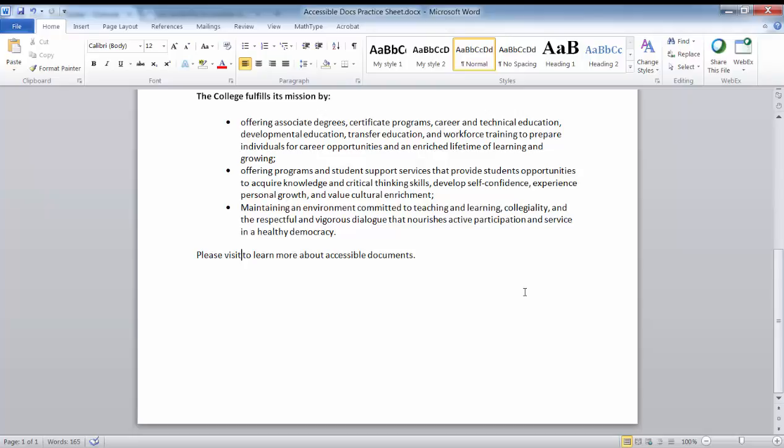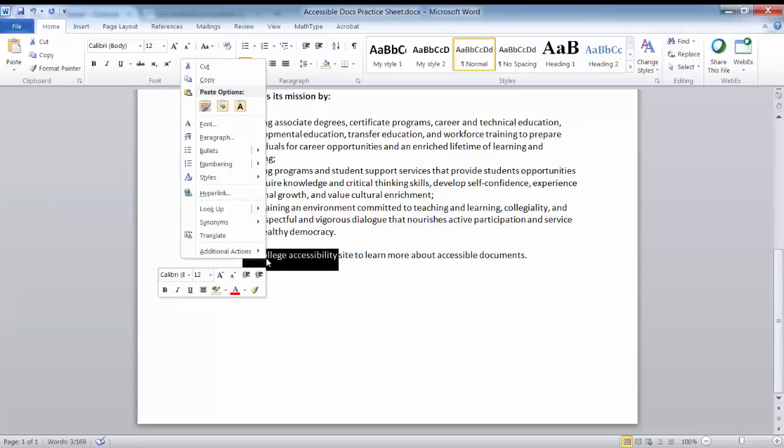What I want to send people to is the college's accessibility site. So I'm going to say, please visit the college accessibility site.